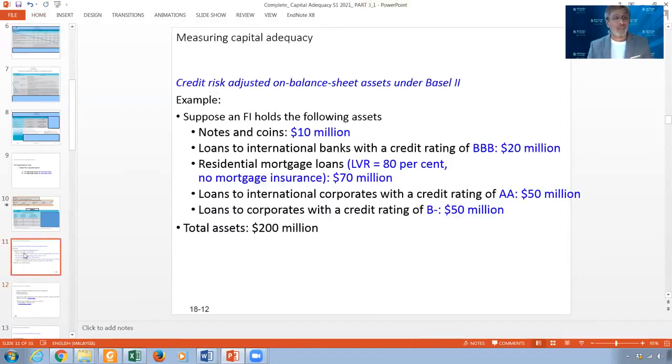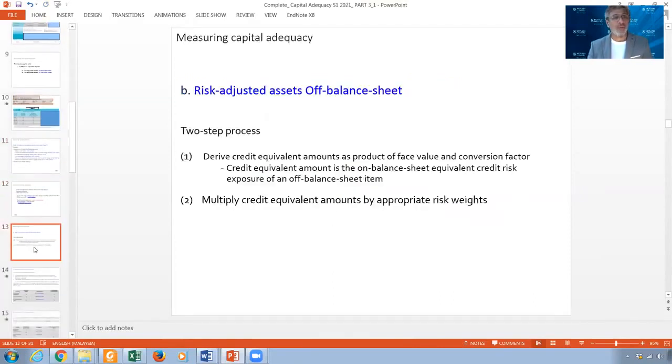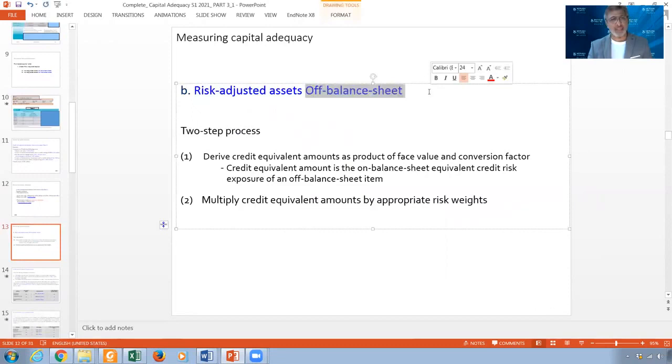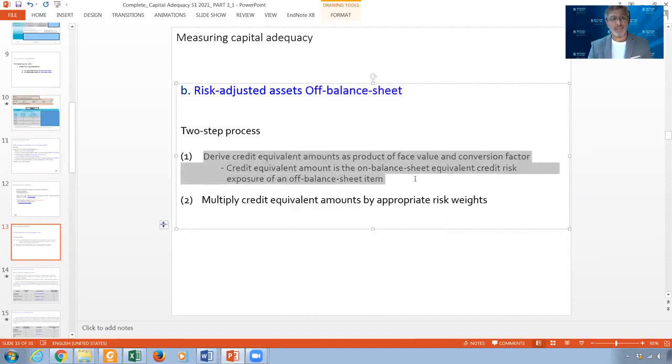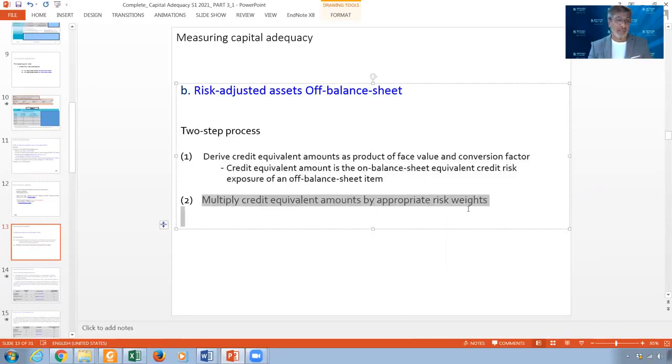It's very straightforward. Now let's move to the next step, which is talking about the off-balance sheet. Off-balance sheet is a little bit, actually not complicated, but it has to go through 2 steps. The first step, you have to use tables 3 and 4 to get the credit equivalent. And then after the equivalent, you have to see the rating of the counterparty, and you multiply it by the credit weights in table 5. So here you have to use tables 3 and 4, and here you have to use, of course, table 5.